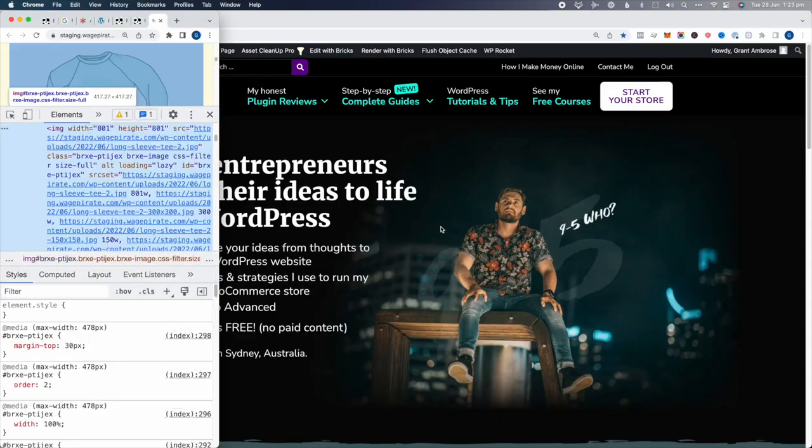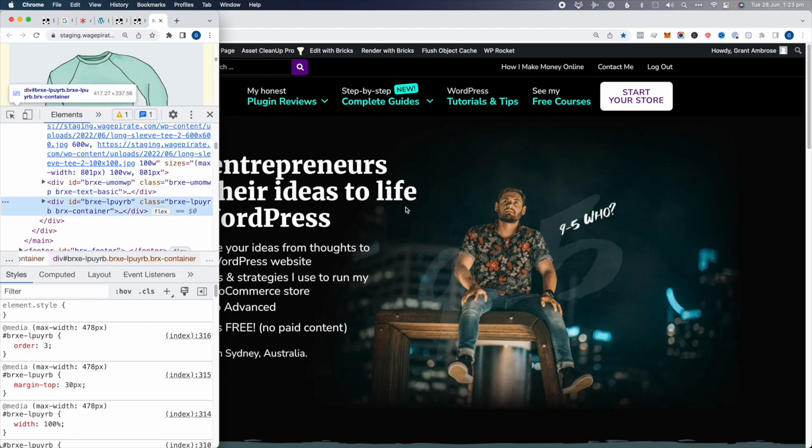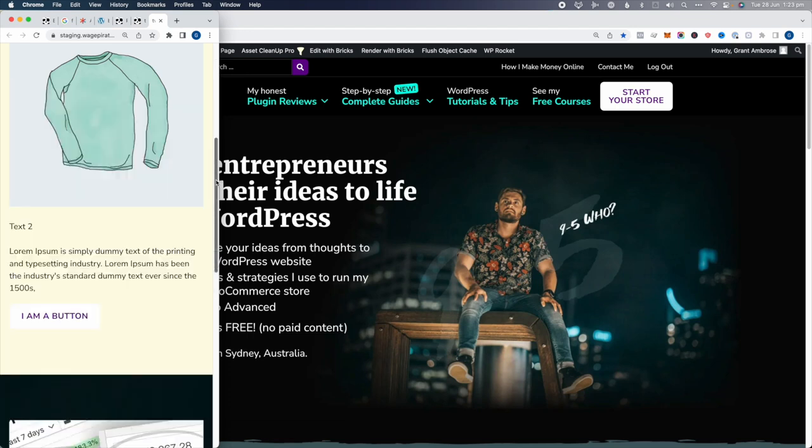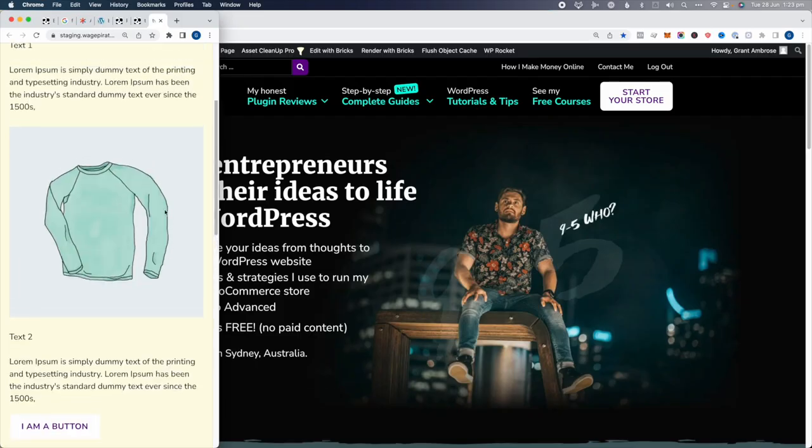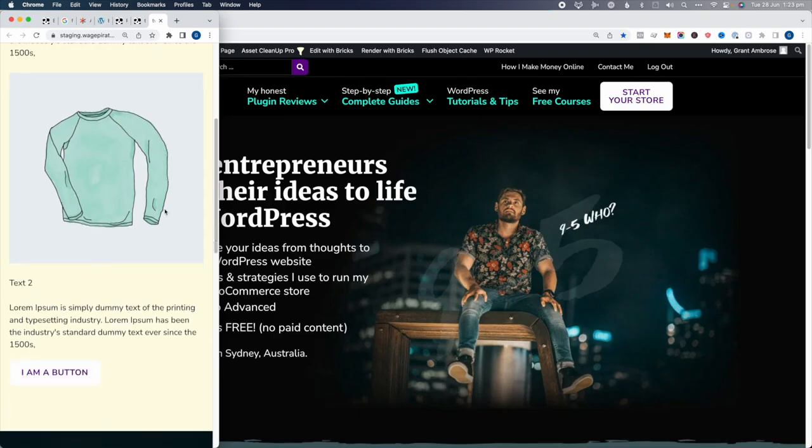Then the image is still first, then the text, and then the text. But because we've used that order feature that is available using Flexbox, the HTML is exactly the same, but the browser has changed the order of the items on our screen. So why is this so good? If you think about how you would have to do this with something like Beaver Builder, you'd have to do the following.